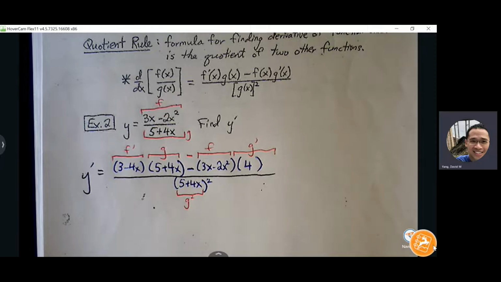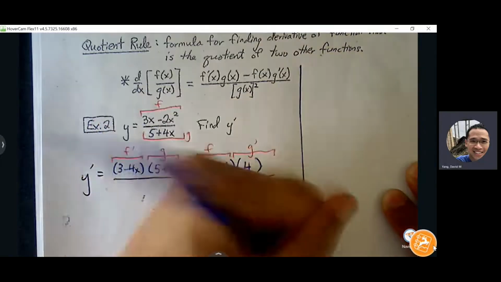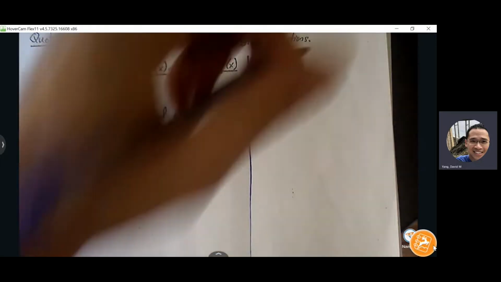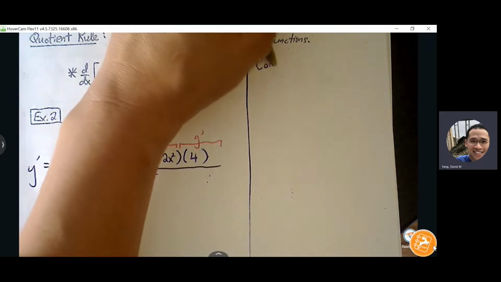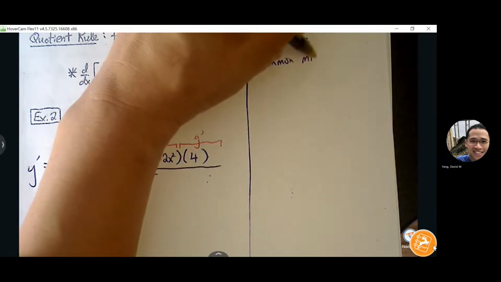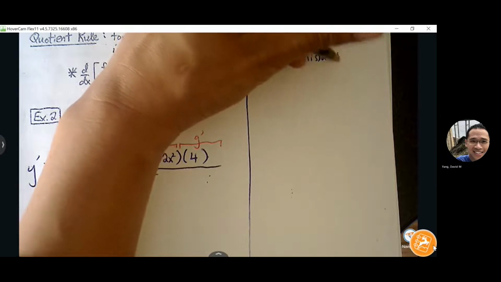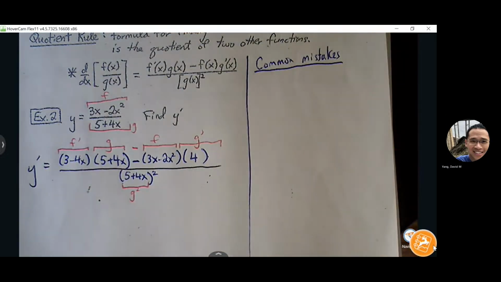Yeah, and I want to now point out some common mistakes, common pitfalls that I see. So one thing that's common is not recognizing the need for product or quotient rule and instead relying on power rule. So whenever you see a problem, you have to be able to recognize, oh, I need product rule here, or oh, I need quotient rule here.